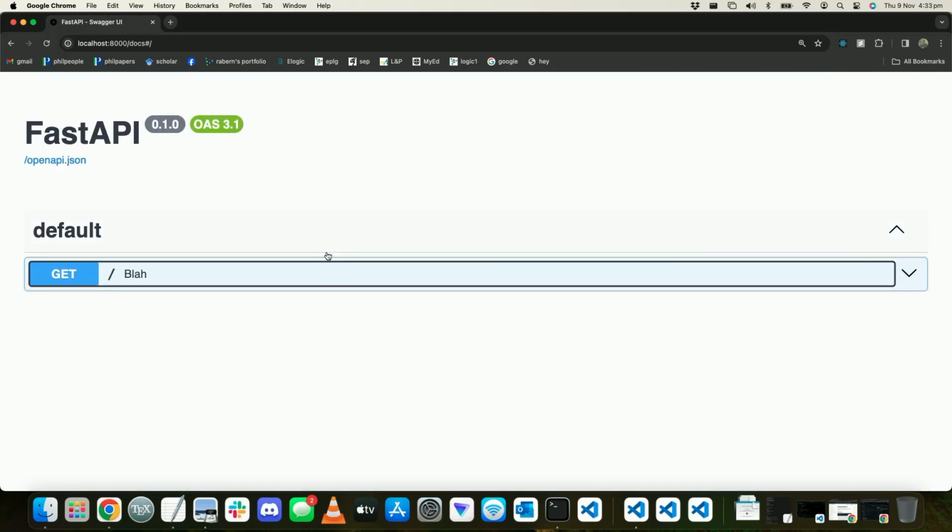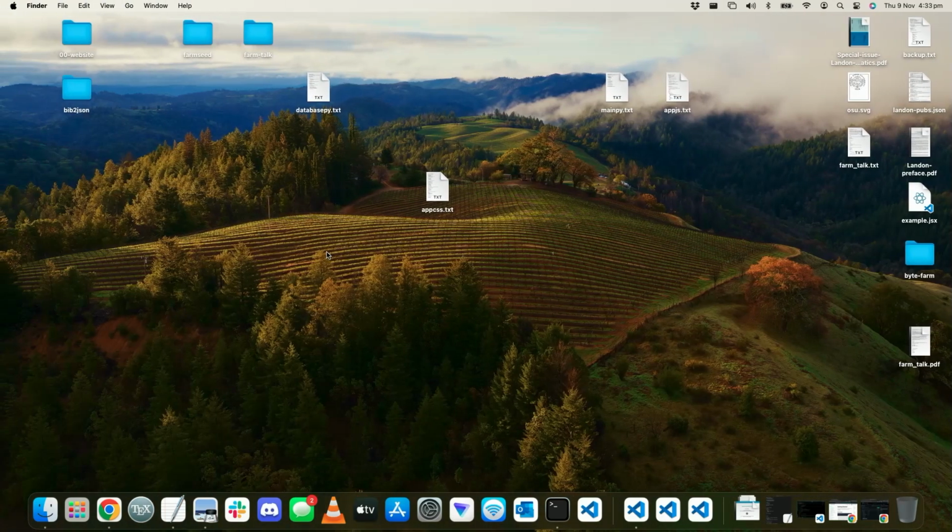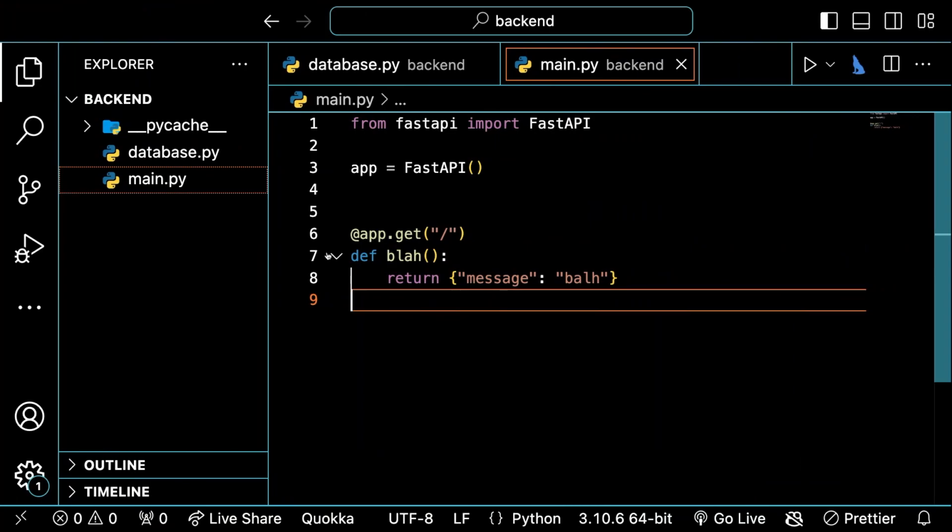Okay, but now let's actually go make one that's getting something from the database. Everyone with me? Okay. Oh, okay. You're fascinated. Okay, so we need to make this FastAPI Mongo connection.